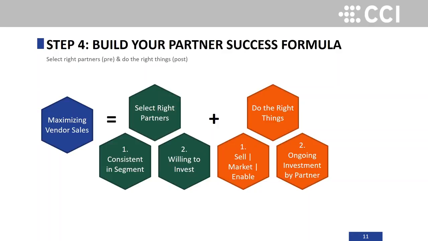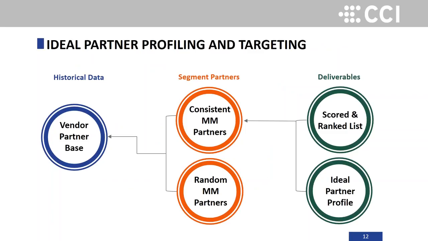And so if you're looking at that, then that comes down to step one, select the right partners. Out of all the partners that you're working with, who are the ones you should really be spending your time with and doing planning with? And then once you select them, what do you do after that to make sure that they have the maximum probability of success? How do you spend your time with them? The very simple way to think about that is select the right partners and do the right things.